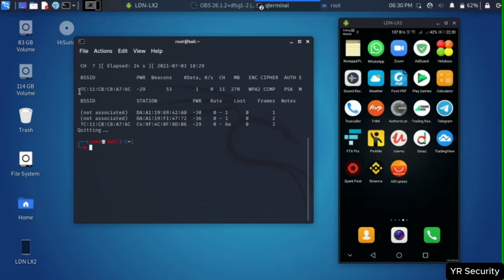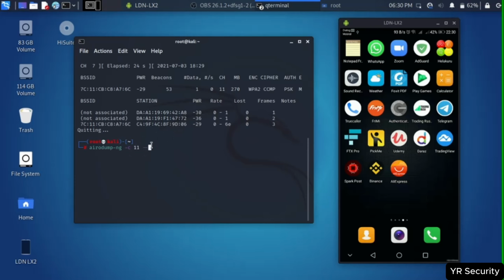These access points have a specific MAC address or BSSID and a specific channel. Here my access point is operating on channel 11. To look at our target specifically, type airodump-ng -c, then enter the channel number. Here it is 11.